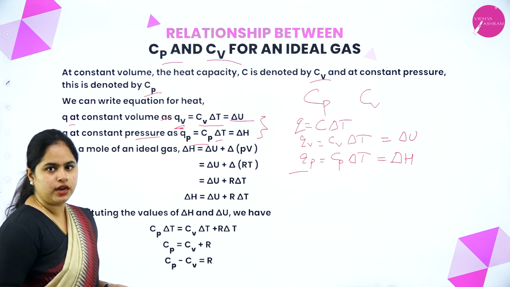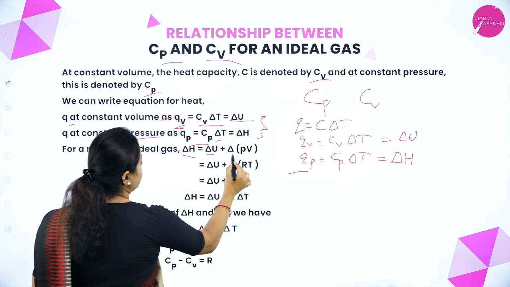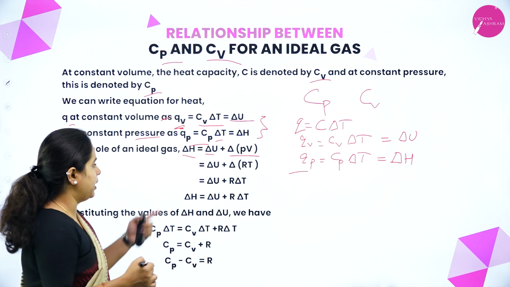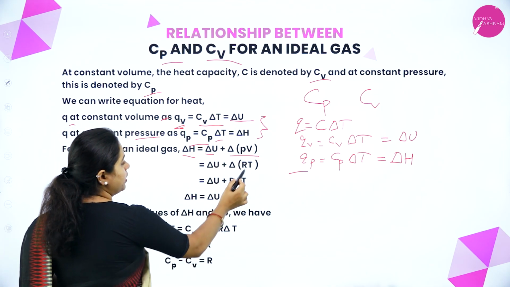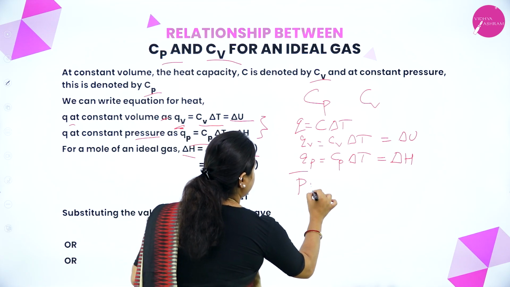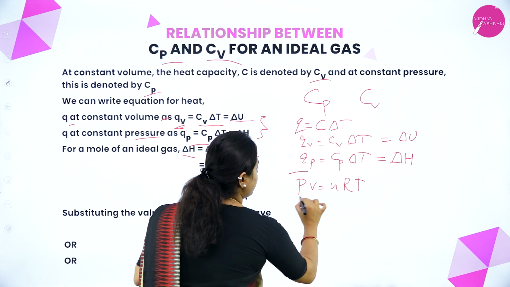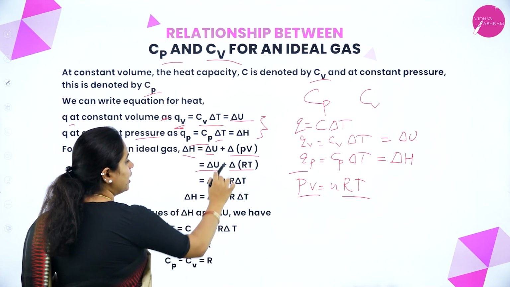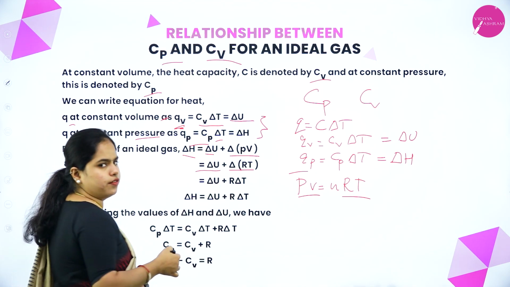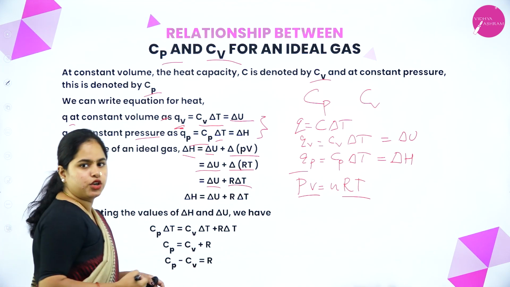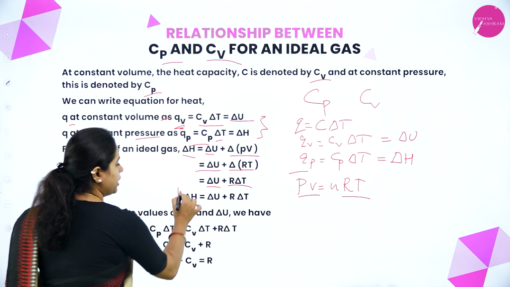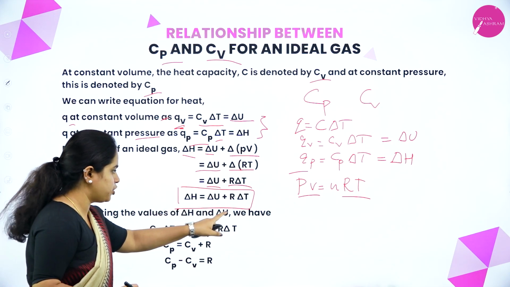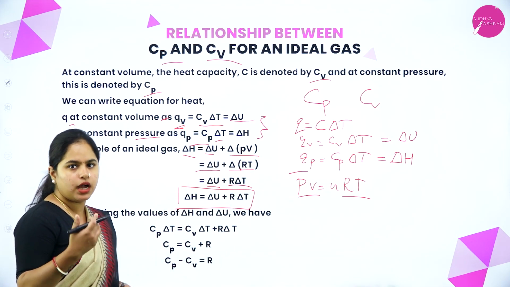Now, for 1 mole of an ideal gas, delta H is equal to delta U plus P delta V. We have studied this. This is the equation for change in enthalpy. Now, substituting P delta V by RT. We know that PV is equal to nRT, so instead of PV, we can substitute RT. So, the equation becomes delta U plus delta RT, and if we take the delta inside, R is a constant value, so it becomes delta U plus R into delta T. Delta H is equal to delta U plus R delta T. Instead of P delta V, we substituted R delta T, which we got from the ideal gas equation.